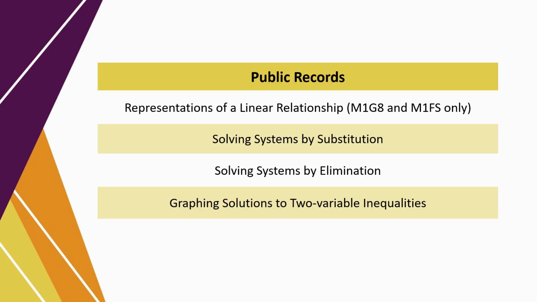As we wrap up this math story of Unit 3, Systems of Linear Equations and Inequalities, let's take a quick look at the public records that will help students track their learning throughout the unit. The representations of a linear relationship is specific to those additional lessons found in Math 1 Grade 8 and Math 1 with foundational supports.